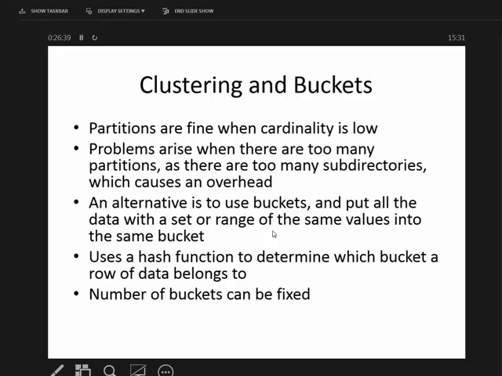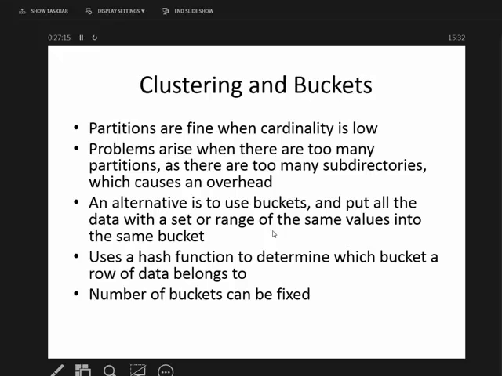It's quite straightforward, really. And so we've also got this idea of buckets, which is basically the same idea as partitioning, except you can apply it if there's perhaps a numeric range, or if there are columns that have too many different values to split it up. So we don't want hundreds and hundreds of different subdirectories, each with a small amount of data in it. It's very inefficient. So we can put it together into buckets.